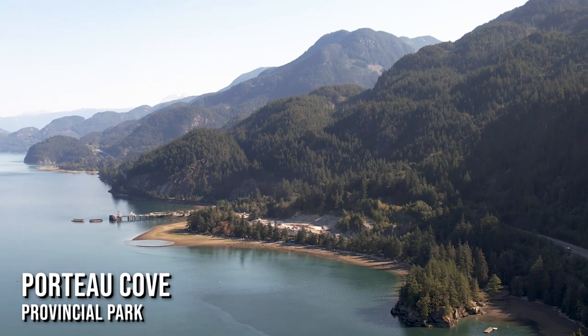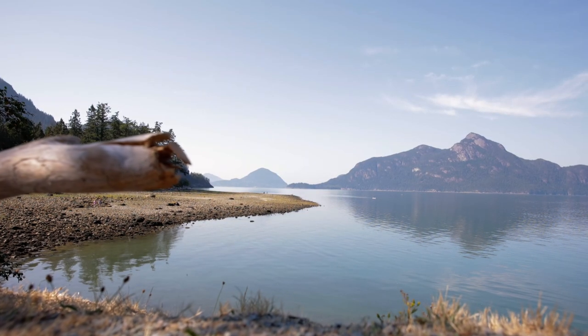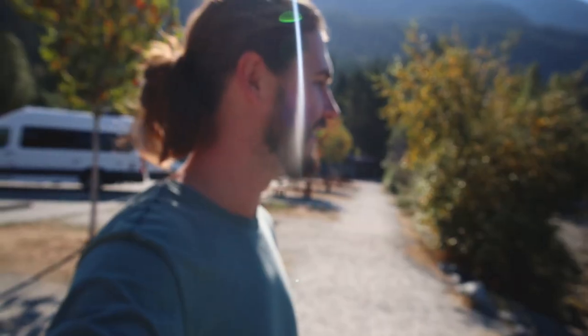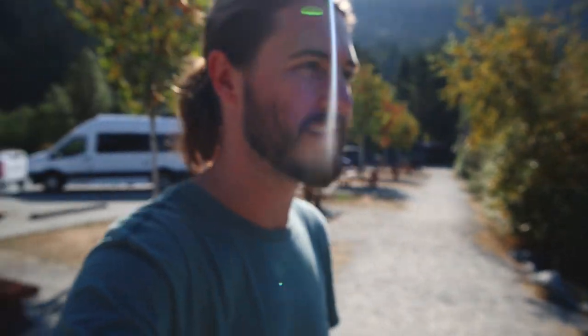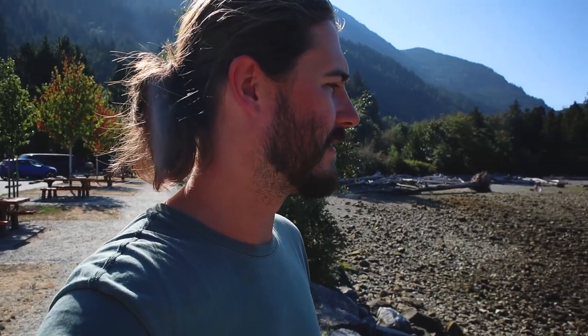As with any good BC highway, there's always so many cool places to stop. We're actually stopped here at Porto Cove and it is gorgeous — I can't believe I've actually never even stopped here. It smells amazing, like the ocean. I feel like I'm always just trying to get to these different places in one shot, like going straight to Squamish or Whistler. But I'm really happy we actually have time to just stop here. Why would I not stop here? This is incredible.